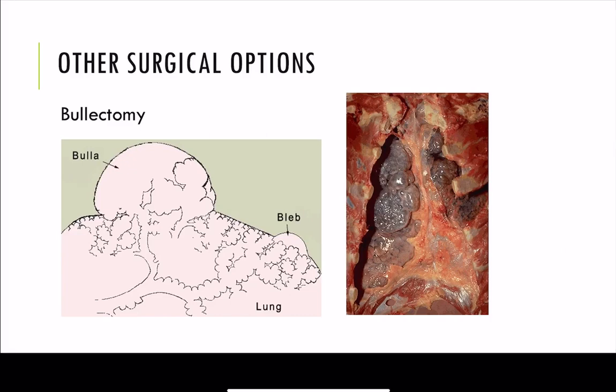Another surgical option for COPD patients is a bullectomy. So a bulla is a blister-like air pocket. It typically forms on the surface of the lung, so you can see the actual picture here of all these air sacs. The terms bleb and bulla really only discern the size. A bleb is typically somewhere between 1 to 2 centimeters, and a bulla can be anything greater than 1 centimeter. So once it's bigger, it's typically called a bulla.